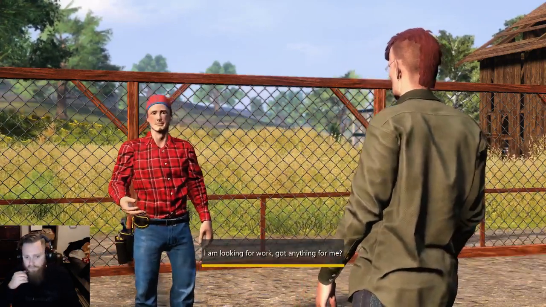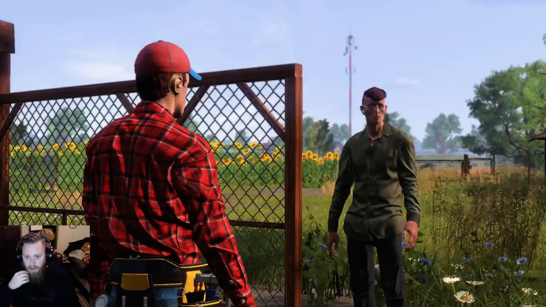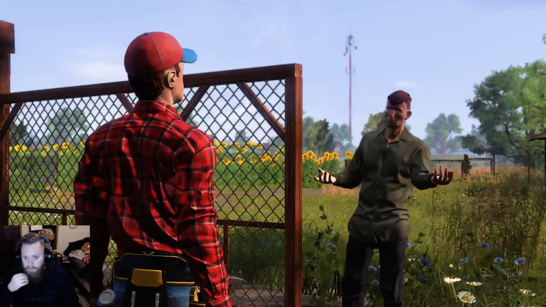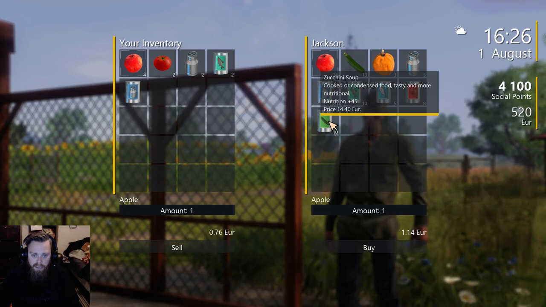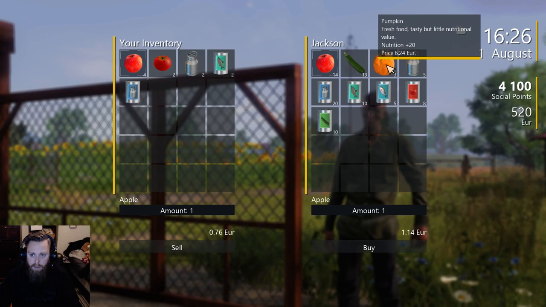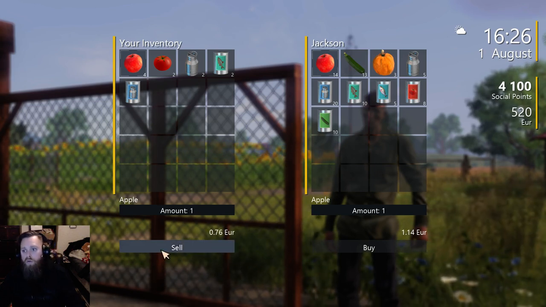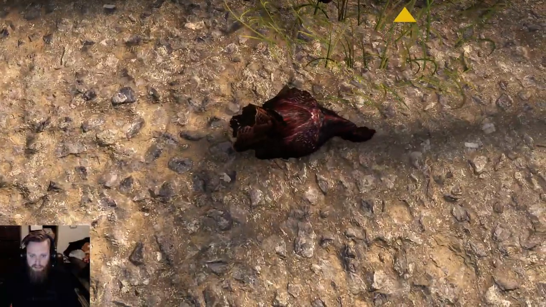I'm looking for work. Got anything for me? No, not at the moment. Care to trade? Absolutely. What do you got? You got some zucchini soup. You got some pumpkin, a zucchini and your soup, and an apple. No thanks. Peace out, homie. Good seeing you. Can I punch your chicken?